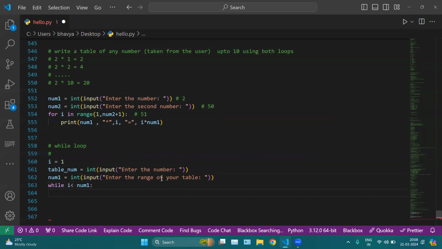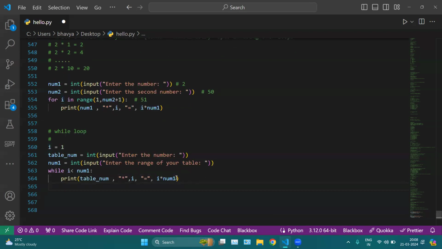Okay, and then we can simply use this particular statement where we want to print: num1, which is here we can mention table_num, as it is, this multiplication sign, i, which is your iterable variable, and then the equal sign, and then the multiplication of your i into table_num.